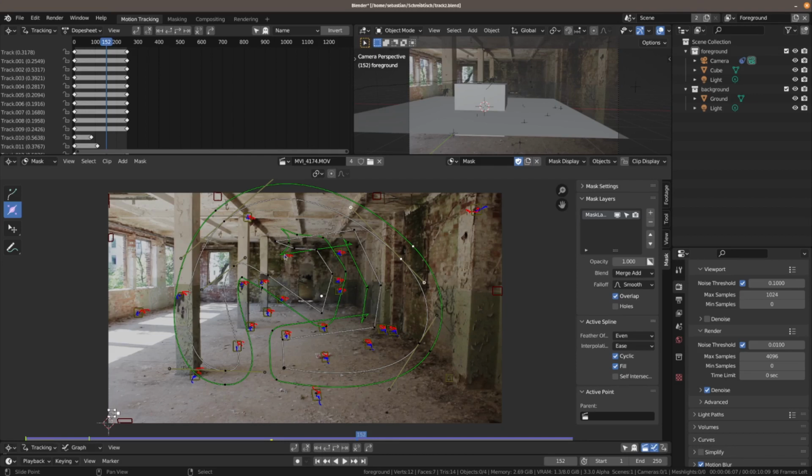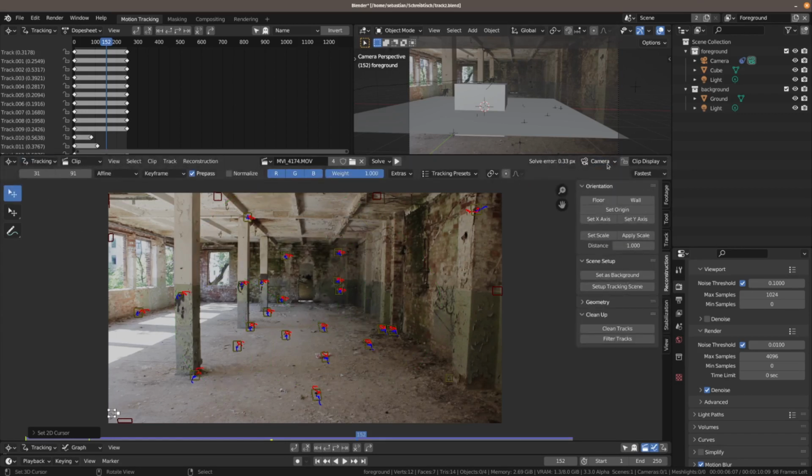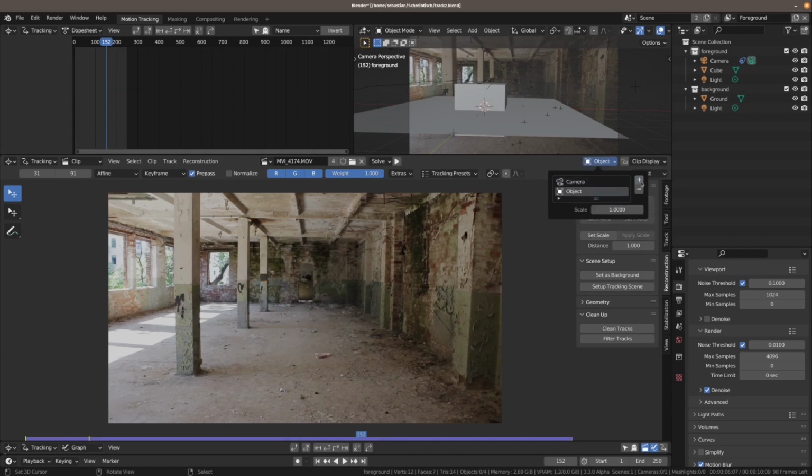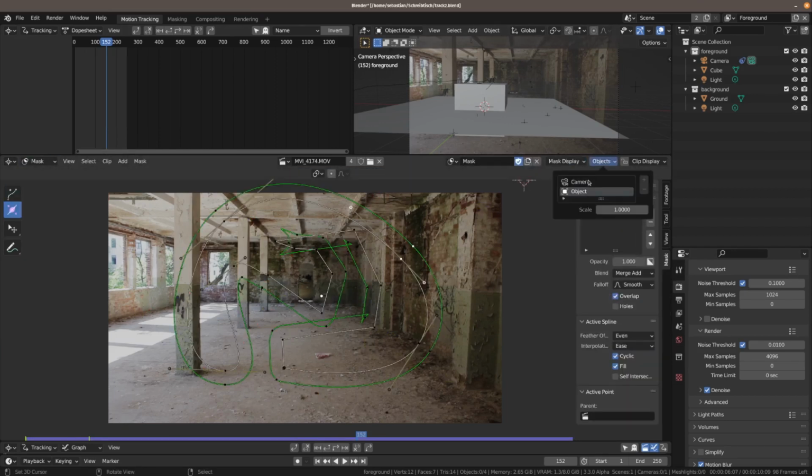The interface of the mask editor is pretty much similar to how it was before. You have here the mask tab with the mask layers. The mask display settings have been moved out of this up here, so you can add smooth shading or control that. Also, there's going to be some changes here. By the way, you have the objects panel. So if you are tracking something and want to have an object track, you can create a new object here and then switch between object and camera. So we have that here in masking as well. So there's that.